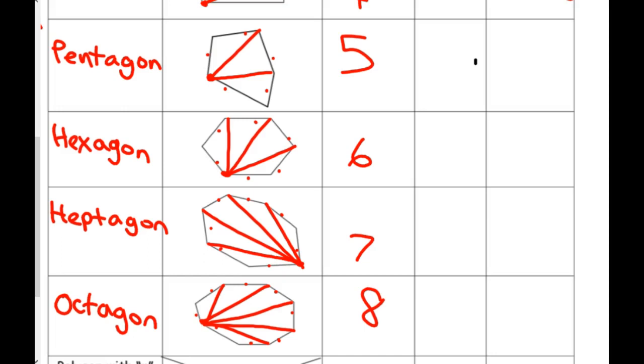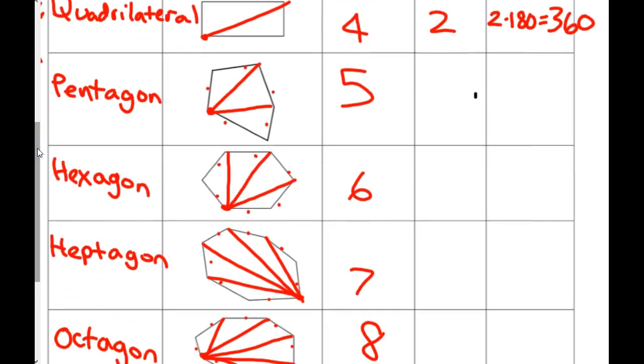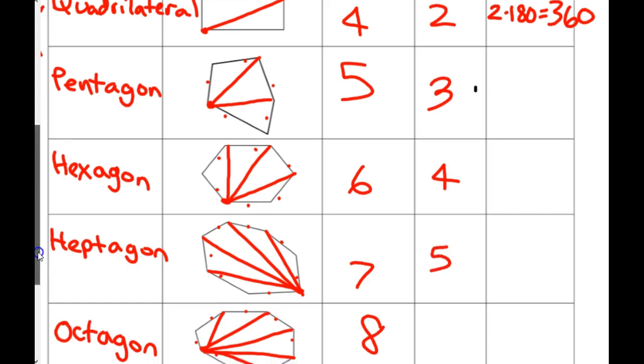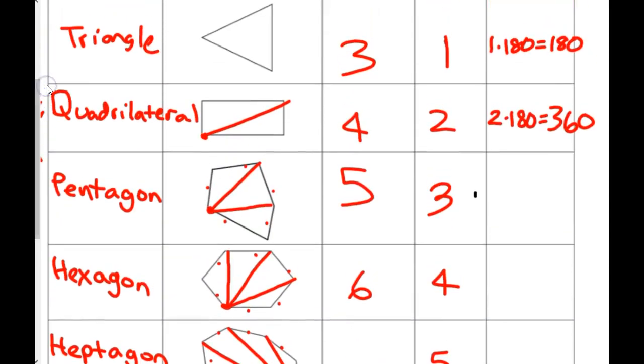All right. So you can cut each polygon into triangles. So let's write these down. How many triangles did I get on a pentagon? 3. I know there's 2 dividers. That makes 3 triangles. How many triangles on a hexagon? 4 triangles. 1, 2, 3, 4, 5 for a heptagon. And then 6. They might be kind of skinny and weird, but those are still triangles. 6 triangles. Now, off to the right, all we're doing is taking the number of triangles times 180, right?